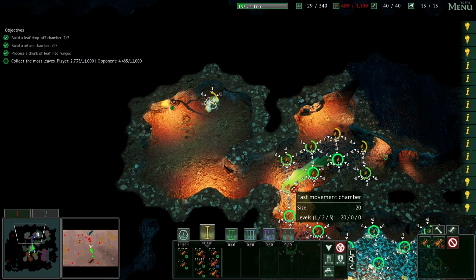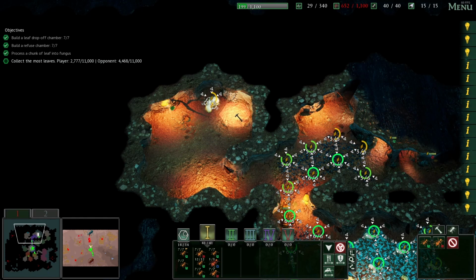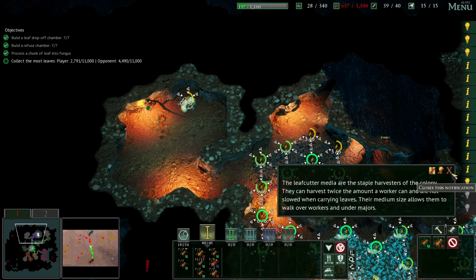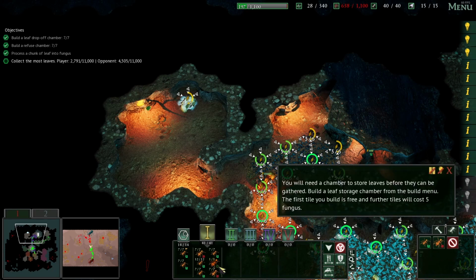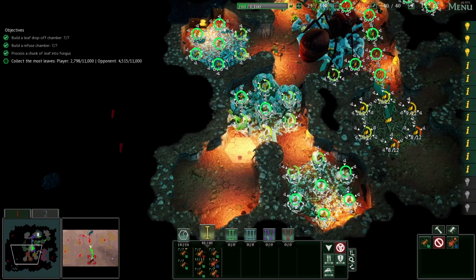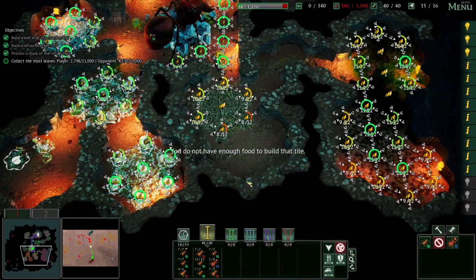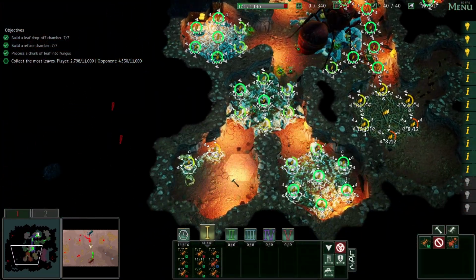Ooh. Alright, we're gonna do some more big ants. Okay, how do I get this? The ants must fight. Cutters, okay. They can reuse animals, any kind of media already staple harvesters of the colony. Nice. Okay, so yeah, these guys are what I want to harvest. So I'm actually going to build another part of this before I move on to building up these. Now these little ants bring a whole lot more life to the nest.